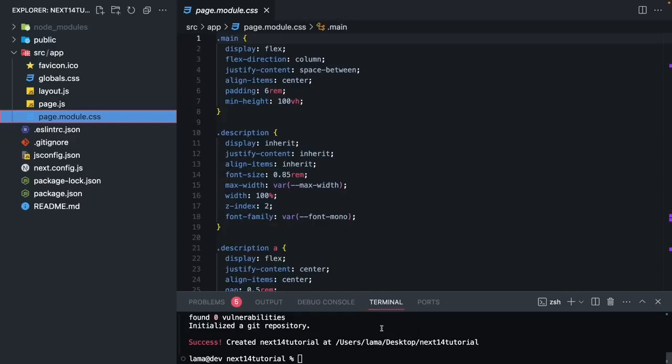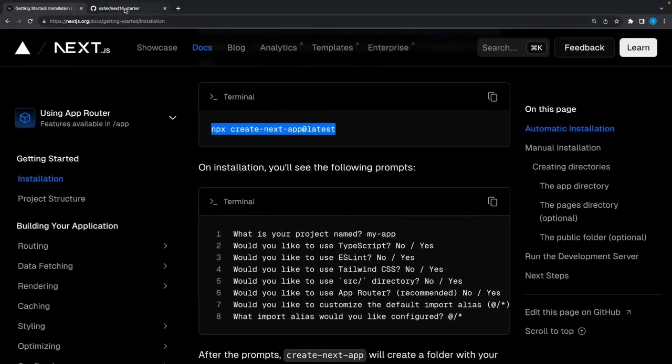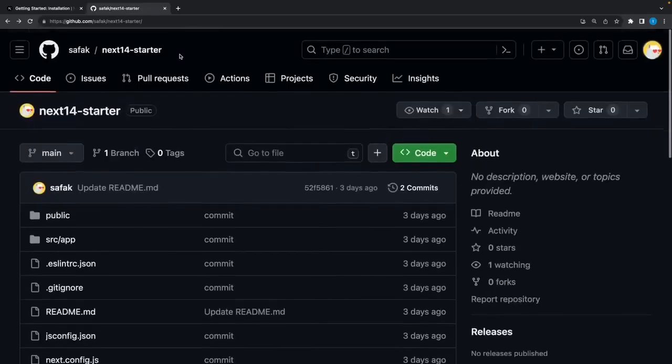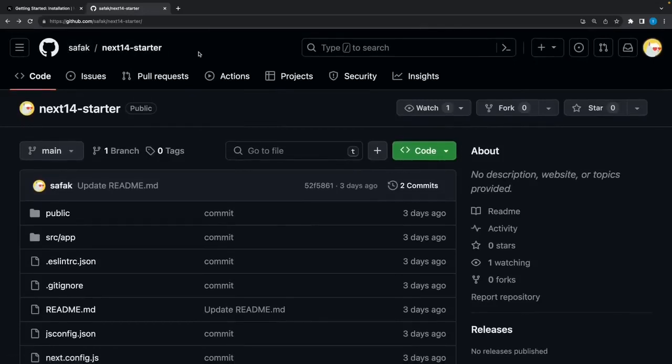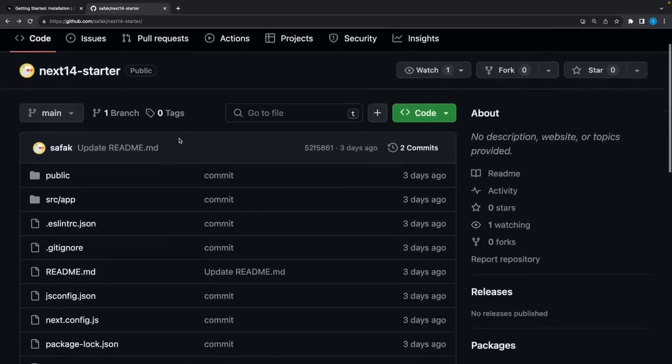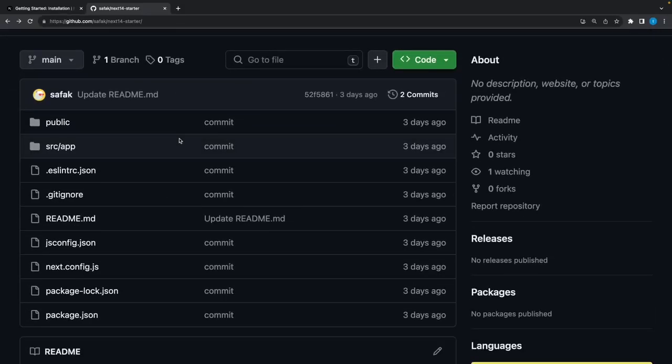And if you want to prevent any potential errors, I highly recommend you use my GitHub repository. The link will be in the description below. Just find this branch and use this repo for this tutorial. Because I will show you some experimental Next.js features also, so even if those features become stable, you will be able to run your application without any problem.